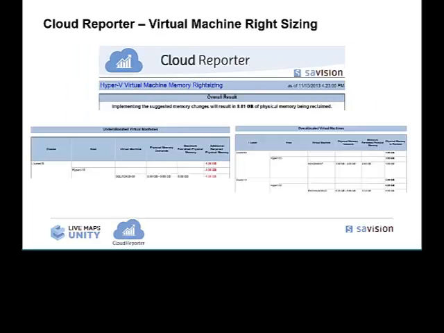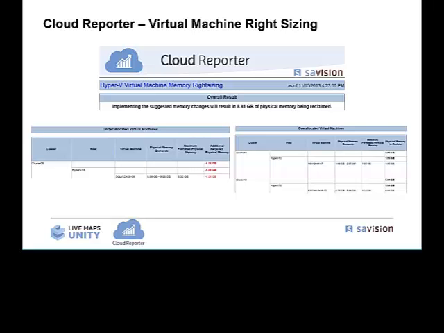And sorry, one thing I'll point out as well is we also do CPU right-sizing. So we can calculate the specific processor load given on a host by a particular virtual machine. Using that and the virtual processors that have been allocated to it, we can come up with specific recommendations for every virtual machine on how many virtual processors you should allocate to maintain performance. So if we see that you've allocated 4 or 8 virtual processors to a machine that really doesn't need them, we can not only tell you that you've over-allocated, but also give you a specific recommendation that maybe you should just allocate 1 or 2 to this virtual machine.